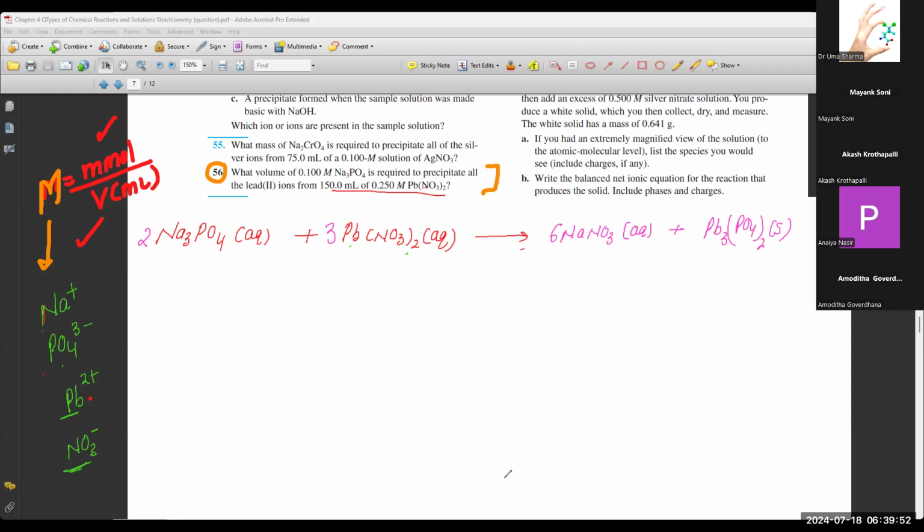Very fast. Okay, now read the information and what are they asking? They have given the molarity of this. For this, molarity and volume are given. Both the things are given. If both the things are given, what do you know? Can I say you know the millimoles of this? Just rearrange this equation. So, what's the answer? Millimoles is equal to molarity times volume in milliliter. Can I use this equation here to know the millimoles of this? So how many millimoles are there?